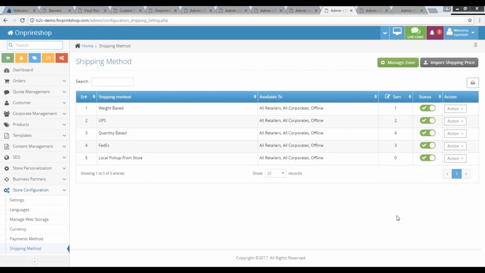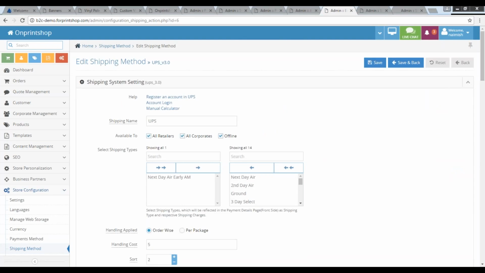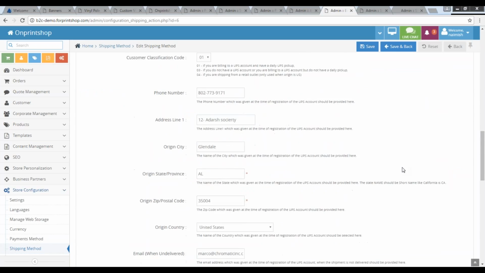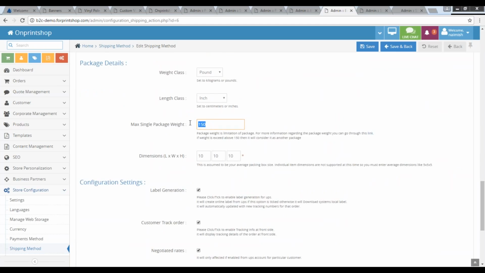Now let me show you how easily the shipping can be configured and how you are able to set up the shipping accurately so your customers get the right estimate. Normally many web-to-print systems already have shipping methods like UPS and FedEx, but they have only a set amount of calculations. For example, we have integrated the UPS and FedEx standard APIs and also the freight API. But the biggest challenge is that whenever they configure the shipping, they are only allowed to input the maximum weight and the dimensions common to all products.